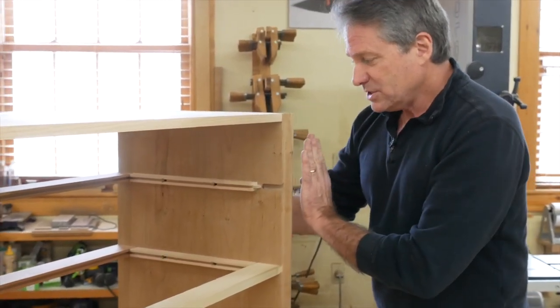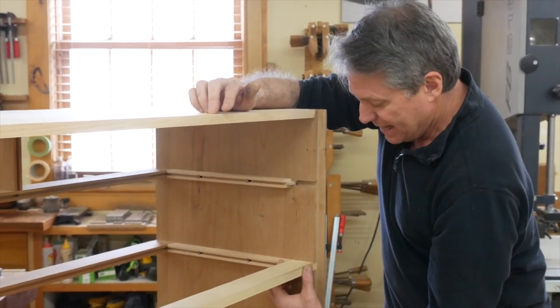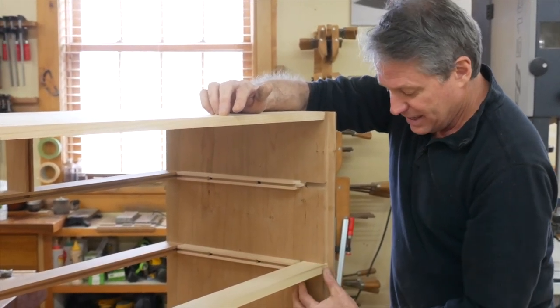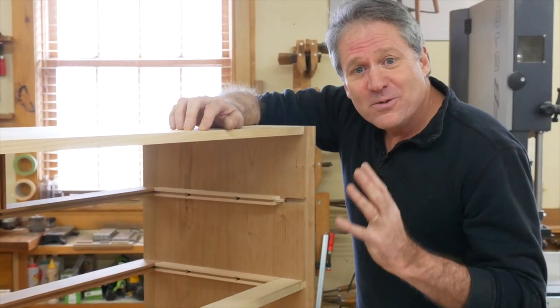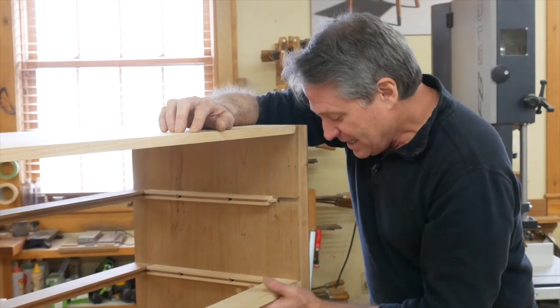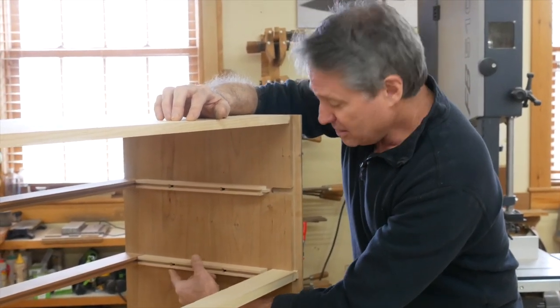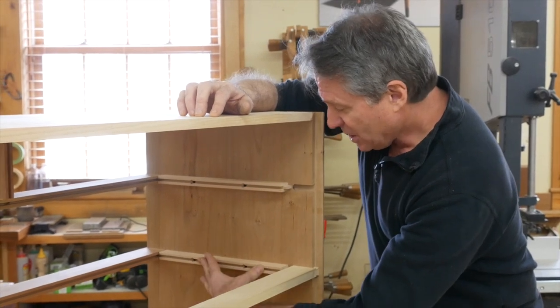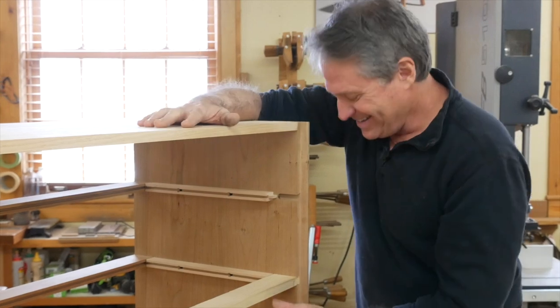The side's gonna expand and contract, and we're gonna leave a little gap at the front and the back, and this back divider never actually gets glued in. So someday, when someone's repairing this, they can just slide out that back and remake the runner and reinstall and be good to go. So we got to think about the people down the road.